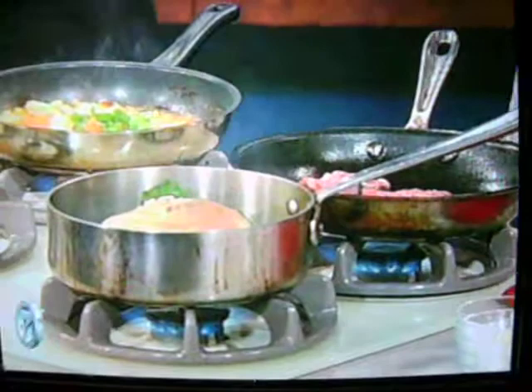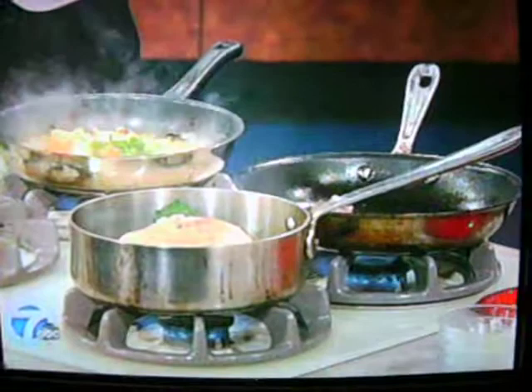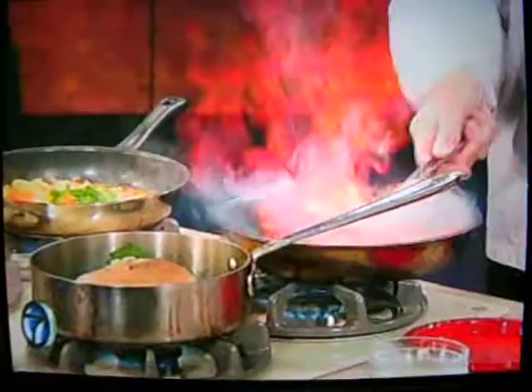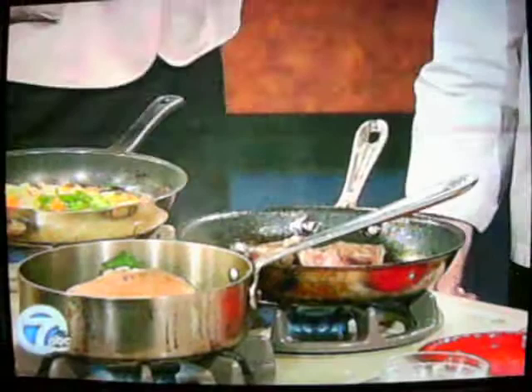We're going to do a little flambé real quick — we don't want to scare anybody. Always take the alcohol off the flame first. That just helps caramelize and sear the edges real quick with a sweet finish. I used to work in a restaurant where a guy was doing bananas foster — he had this really wild-looking white hair — and he burned his hair right off, got right over the pan, and we had to put him out with a towel. Moral of the story: don't try that at home. And buy local — that is the other big message we want to send.